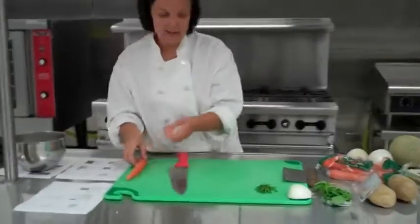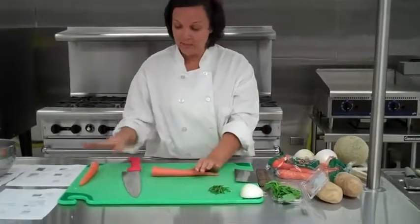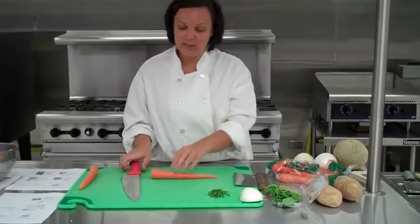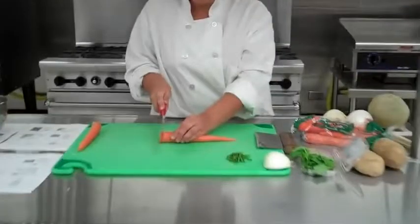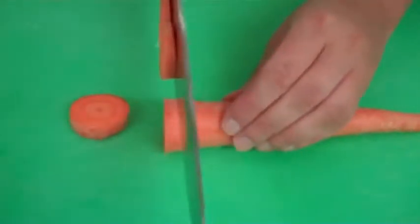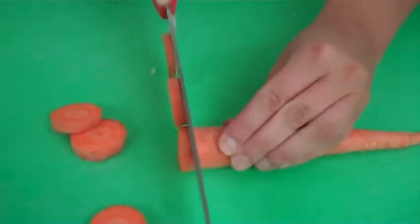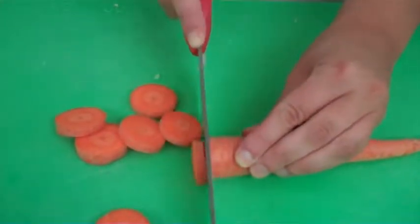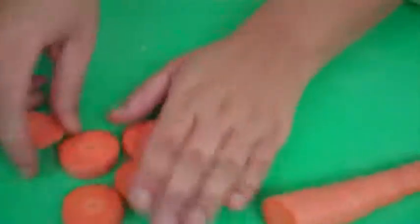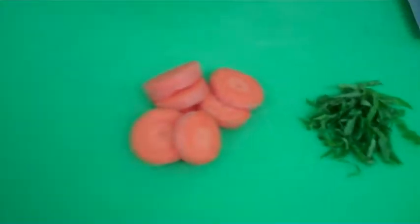The next cut is going to be the rondelle. Okay? And the rondelle, like in my previous little demo of a slice, is just a sliced circle round. Now, depending on how sharp your knife is, a carrot is very, very tough to cut into, so you need to be very careful. And then a rondelle is known as a round, flat circle. Okay, so there's your rondelle.